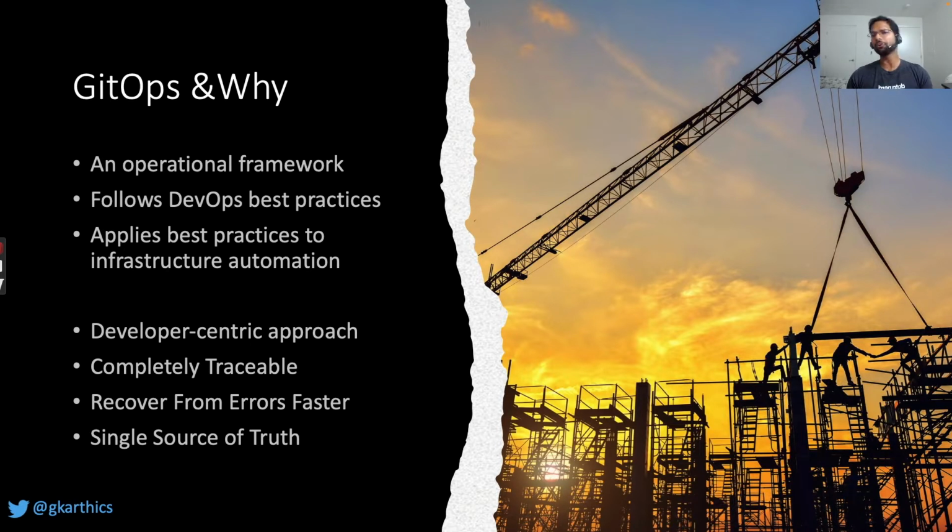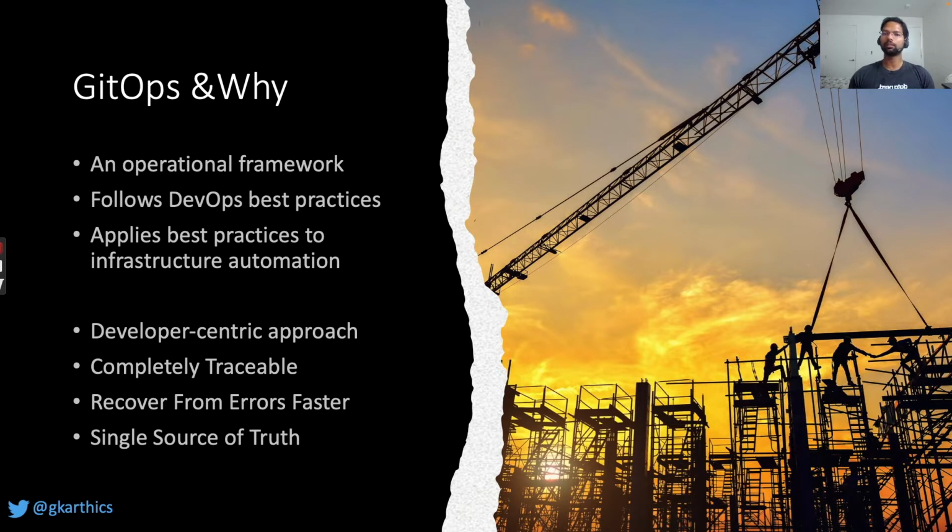There are a few advantages of why we should use GitOps methodologies. GitOps leverages a developer-centric approach, as in it leverages the tools and techniques which developers are already aware of in their work environment, for example Git and CI/CD workflows. That's one of the main advantages, and it is completely traceable, meaning everything is under source control in a Git repository. Anything and everything that is getting deployed onto your environment is from the Git repository. So you can look at the Git commits, the Git tags and versions, and understand what the historical change was even without going into the release system. That was the completely traceable part of the GitOps benefit.